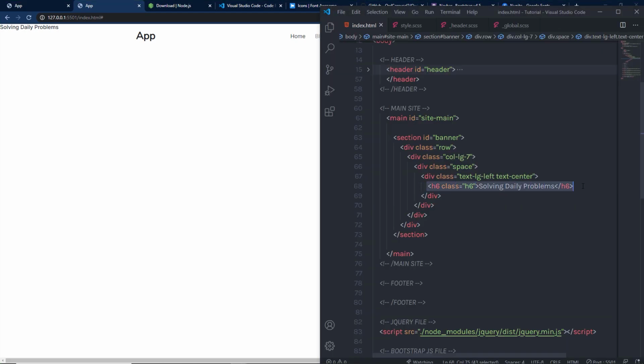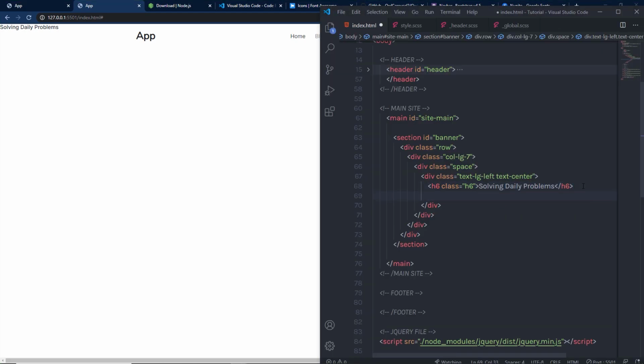Now once we have the H6 heading tag, just after that, I'm going to add an H1 heading tag with some classes. So here I'm going to add a class h1. Then I'm going to add a font family. So here I'm going to say font-noon. So I'm going to add my own global class here, font-noon. And then I'm going to specify some font size to it. So here I'm going to say dot font-size-3. You can notice I specified 3 classes to this H1 heading tag using dot. When I press tab, I'm going to have 3 classes on this H1 heading tag. I'm going to have h1, font-noon, and font-size-3.